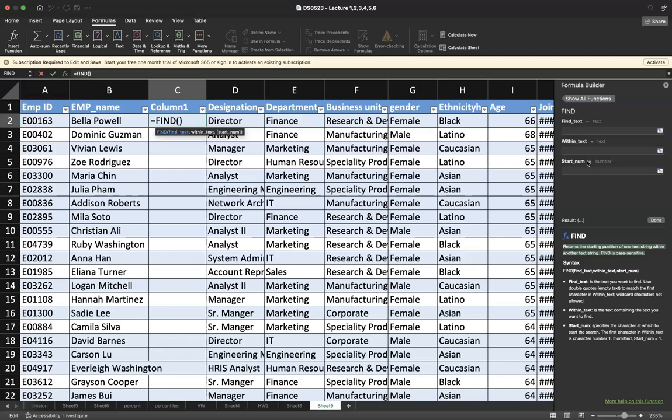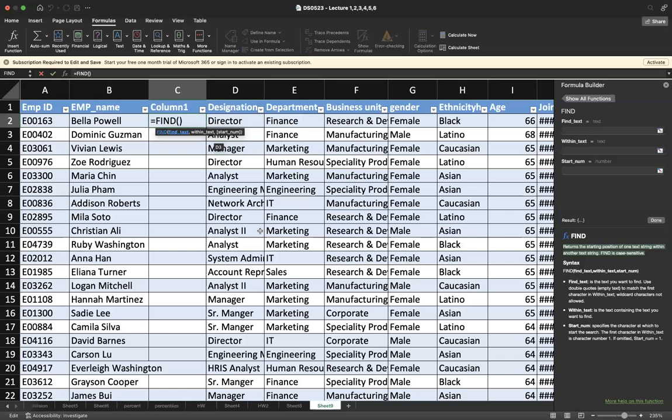And start_num is basically the position at which you want to start, right? So start_num is optional here. Anything that you see mentioned inside the square brackets is an optional parameter. If you wish to input it, you can proceed ahead. If you do not wish to input it, it will start from the default number, which is the first position, right?